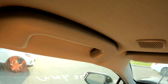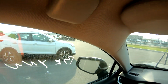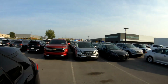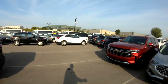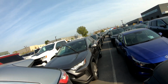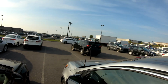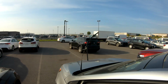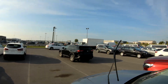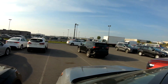So this one here, like I said, I just pull it aside. We'll just leave it right here for now. I'm gonna take this Edge next. I don't think there's much of a difference between the Ford Edge and the Toyota in size, really. The Toyotas, they're so big now, eh? But this is longer than the Toyota, so that's the thing. It's a longer vehicle. Not by much, but it is longer and wider.